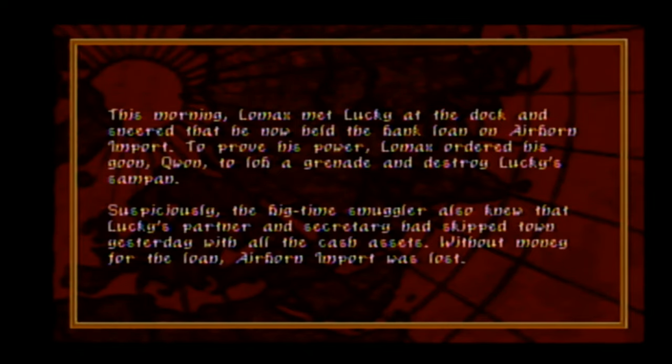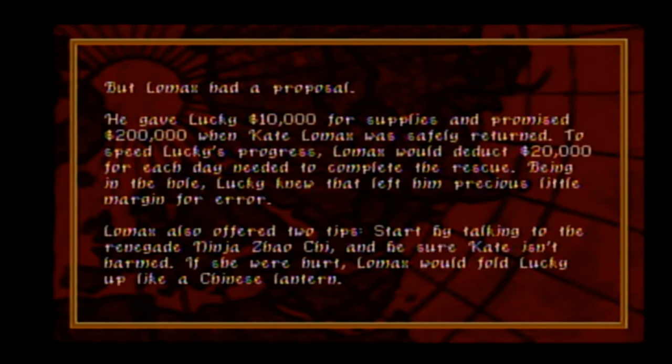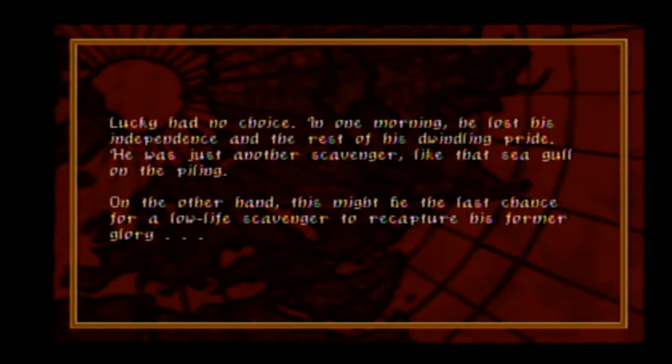Oh no, Lucky, what are you gonna do? Guess you'll just have to go save it. All right, let's get past this, man. This sucks. I didn't put this in to read, guys. I didn't play video games to read. I can read a book.